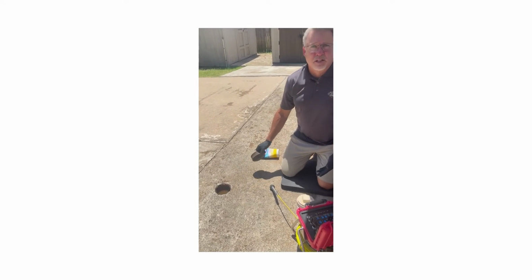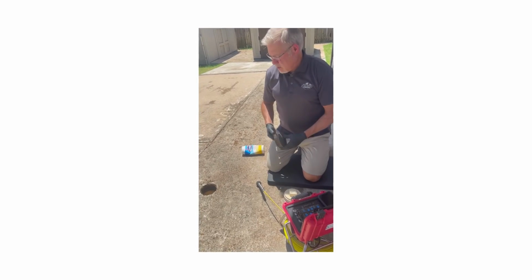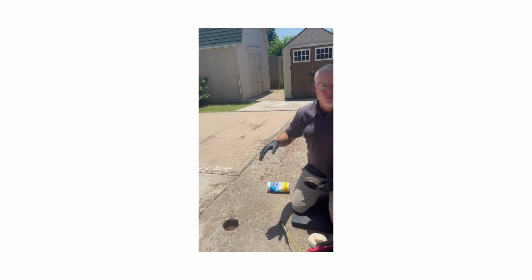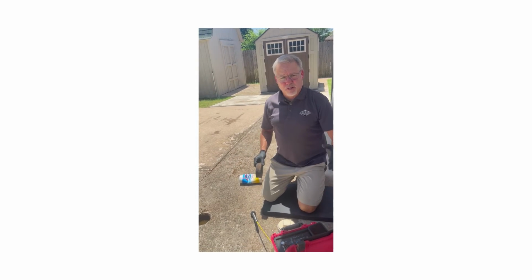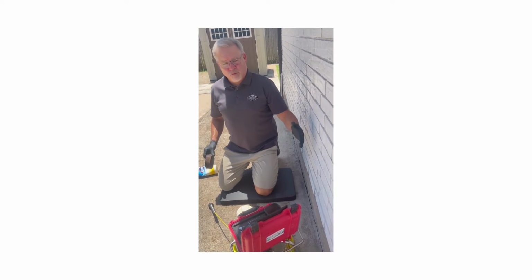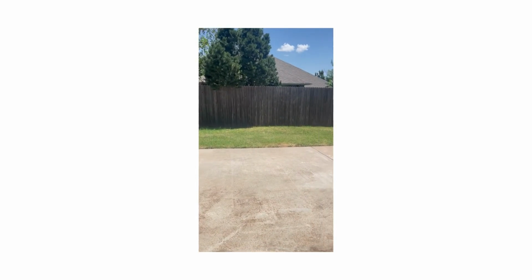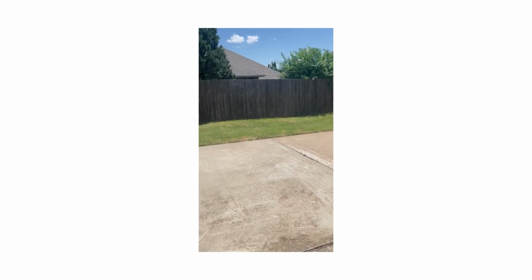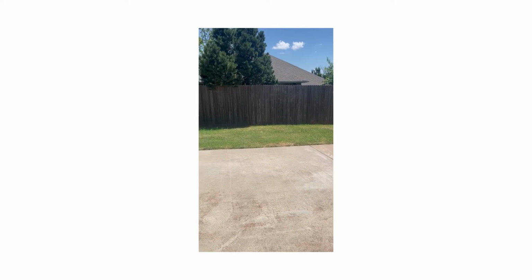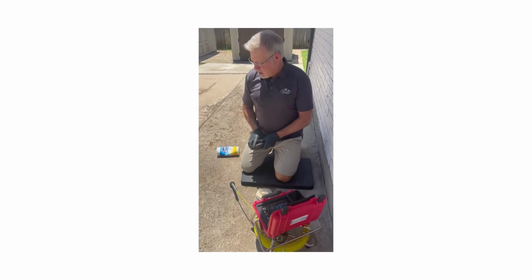Nice access to clean out, so that's really good in this case. We've got one here, which is typically going to go inboard. This one here is going outbound, which is what we're doing today. We're scoping the sewage lateral line, which is effectively the drain line of the home from the house to where it connects to the city tap. I expect with the houses being behind us, the city connection is probably about where this fence line is. There's probably an easement here that they're running the sewage line down, so it should hopefully be pretty quick.